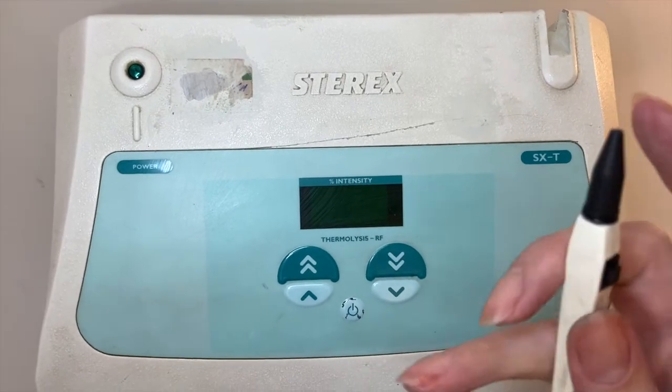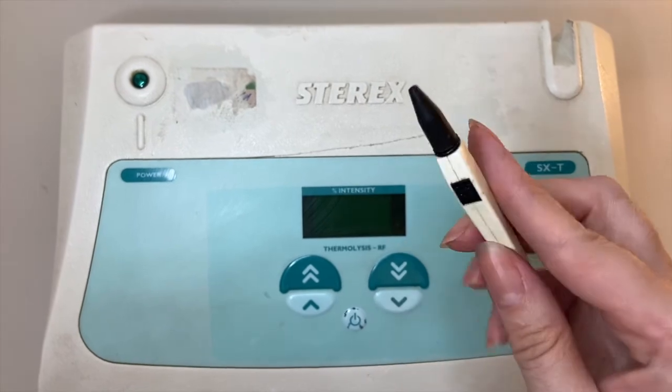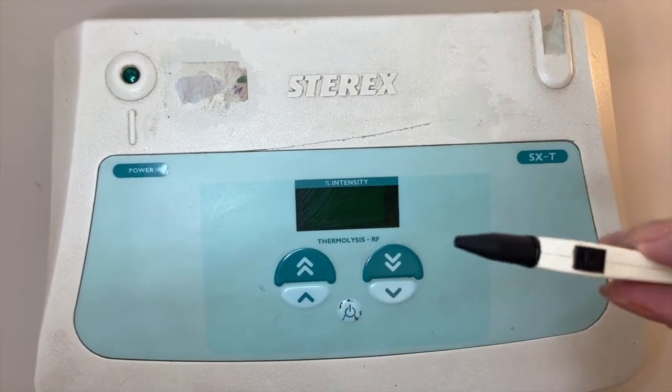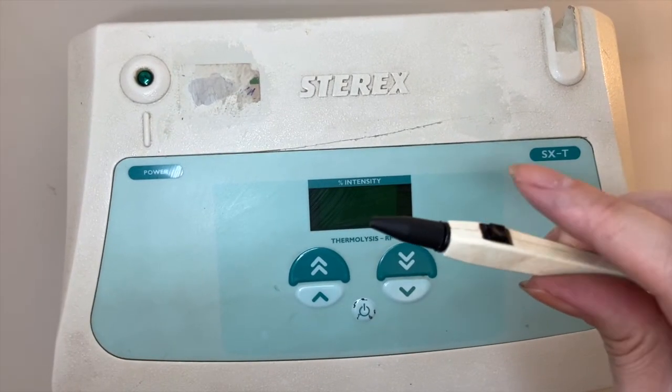So what would happen is you'd stick a very, very fine needle about a centimetre long in the top of this, almost like a pen looking device, and then select which setting you want, and then pop the needle onto the area you're trying to treat and you press down.